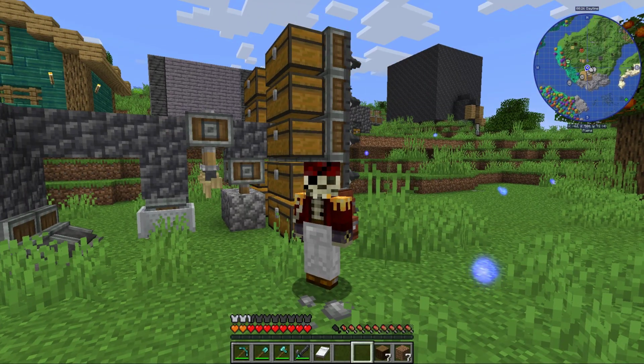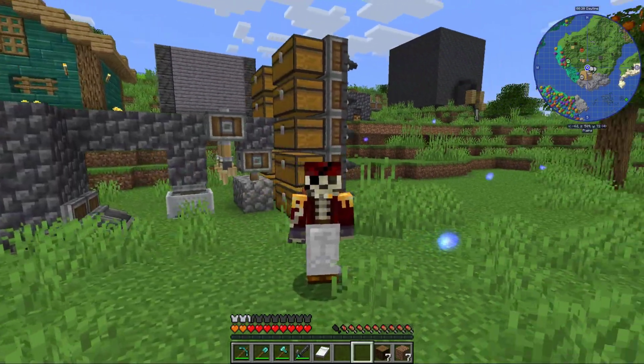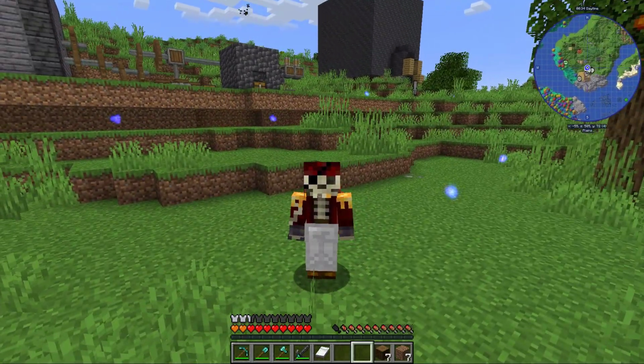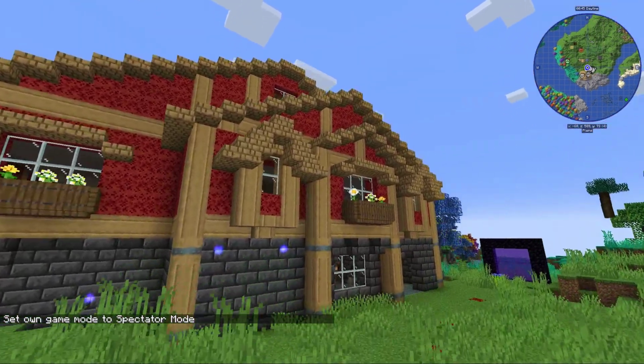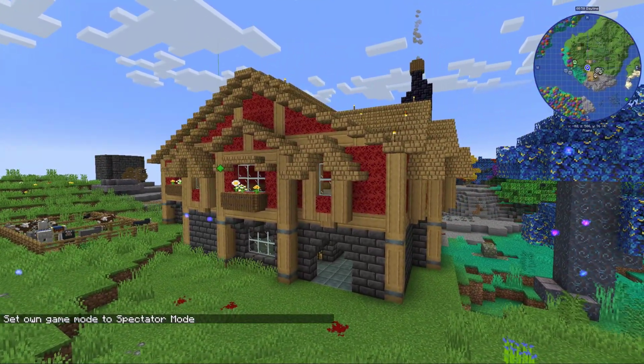And I did say at the beginning of the episode, things are going to be clunky. This is my first time making a real series like this, and so we'll just take this as a stepping stone and learn from it, hopefully. So I'm just going to go into spectator mode for you guys. We can fly around. This is the building that I made. I'll start with the exterior.